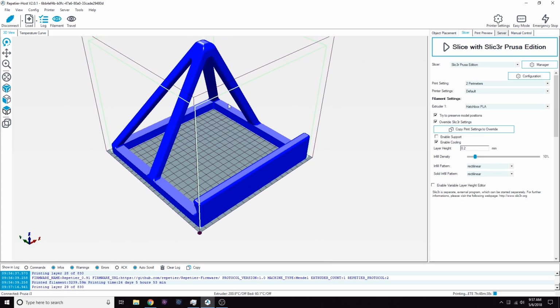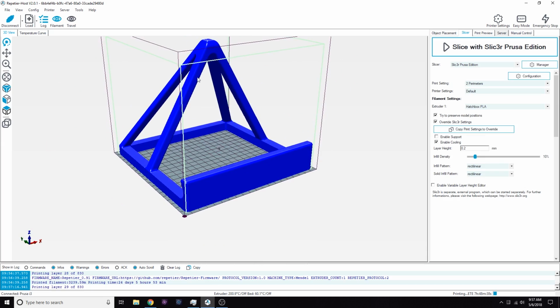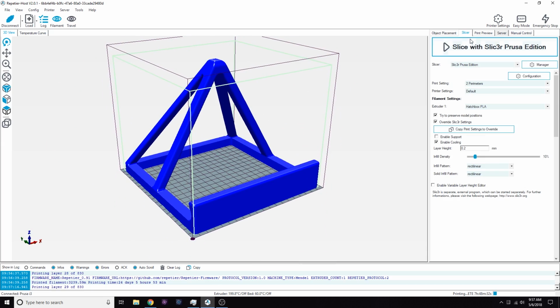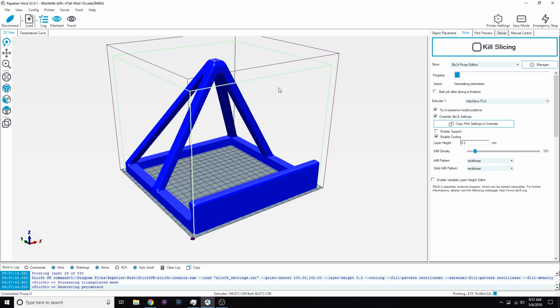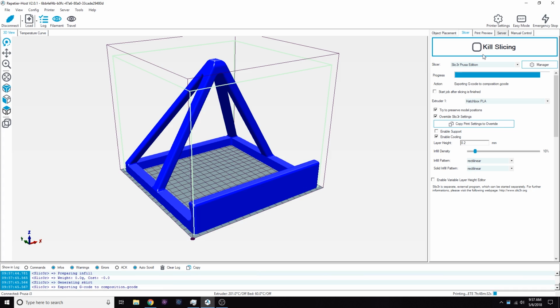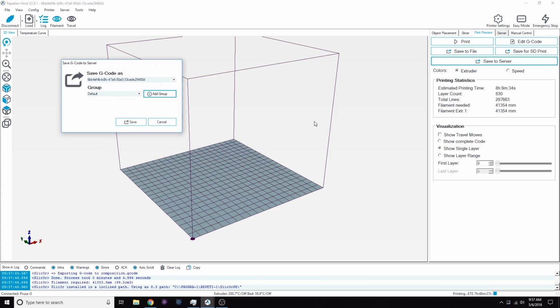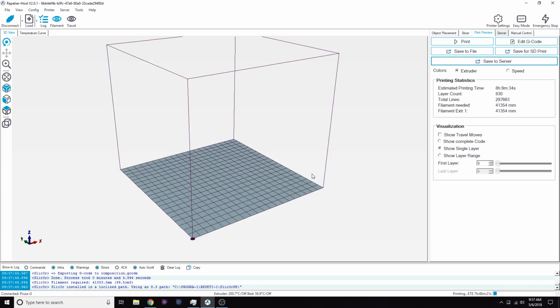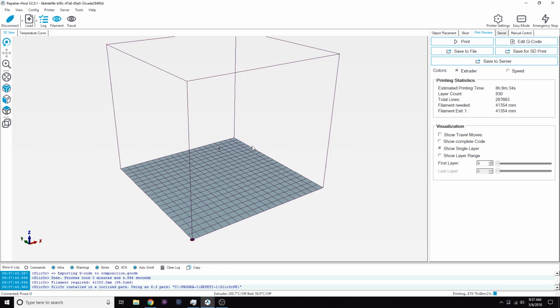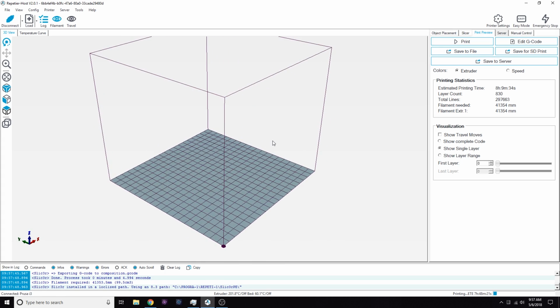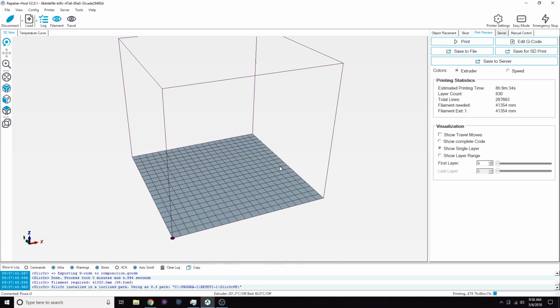And then just to show you, this is the model that I am currently printing. What I would normally do is go ahead and slice that, and then once it comes up in the print preview window here, there we go, I can just click on this save to server button and it'll let me save the part. So anyway, that's what I would normally do. I'm not sure where the preview's at. That's kind of odd. Usually it would actually show the sliced model over here, but whatever.